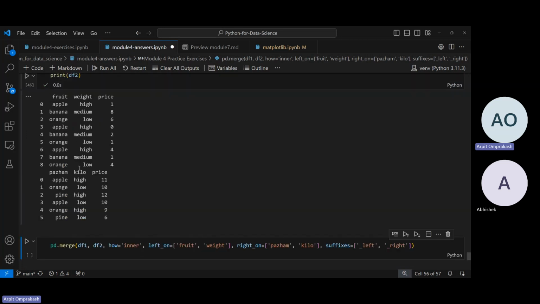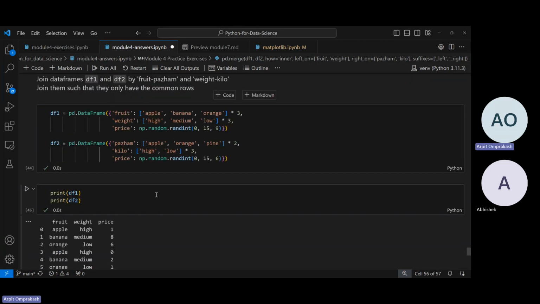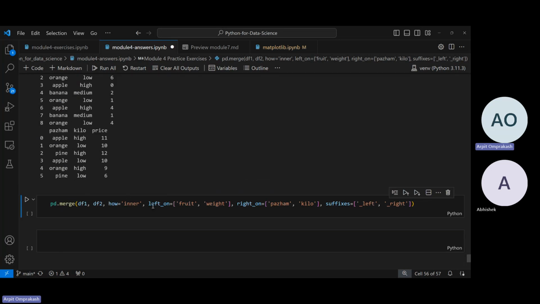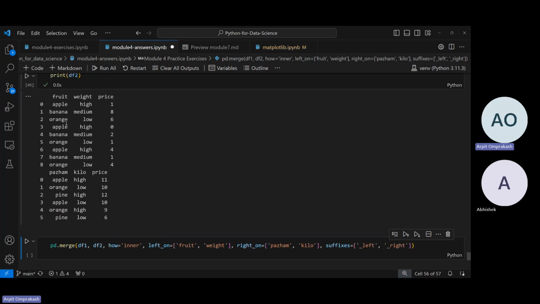So what we do here is we merge these two data frames. So merge df1, df2. How is inner? Since we only want the common rows, so we'll do an inner merge. Left on will basically tell you on the left hand side which columns you want to merge. So fruit and weight are the columns that we want to merge, and right on is basically on the right data set, so df2 here, which columns we want to match with it.